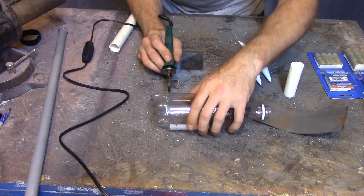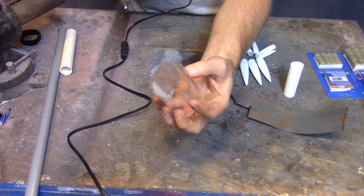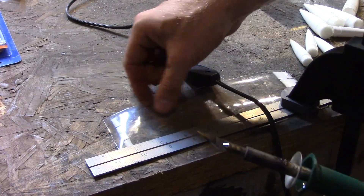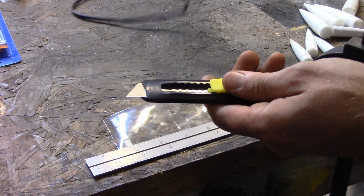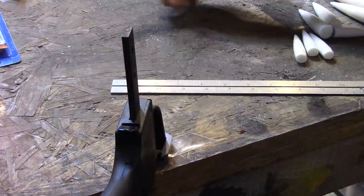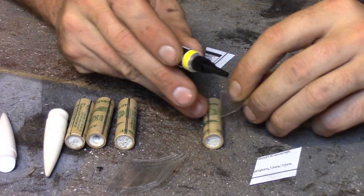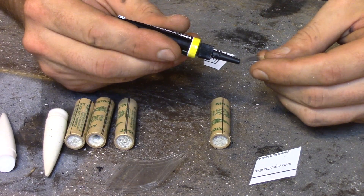Let's make some rockets. This worked great to cut at first — it made it really easy but it also made the edges round because it melts at the same time. So I'm just going to use this to cut them out now that I have the bottles chopped apart. I put some little guidelines on the rocket engines and now I'm going to glue these fins on using a very small amount of super glue.